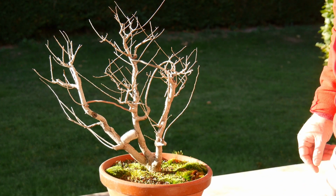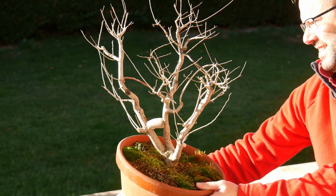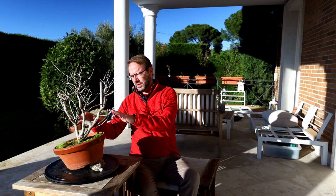So let's just get a rock and put it in the right way so that it's kind of leaning over. See how this looks? I'd say pretty good. Okay, so I'm going to get my tools. Need to start pruning this one down.